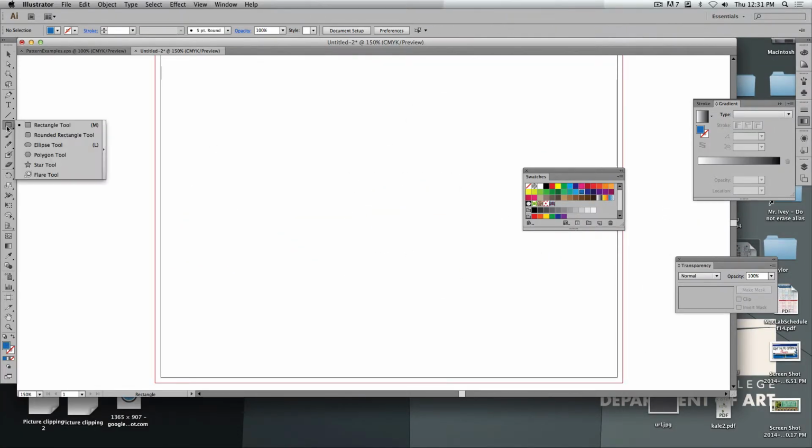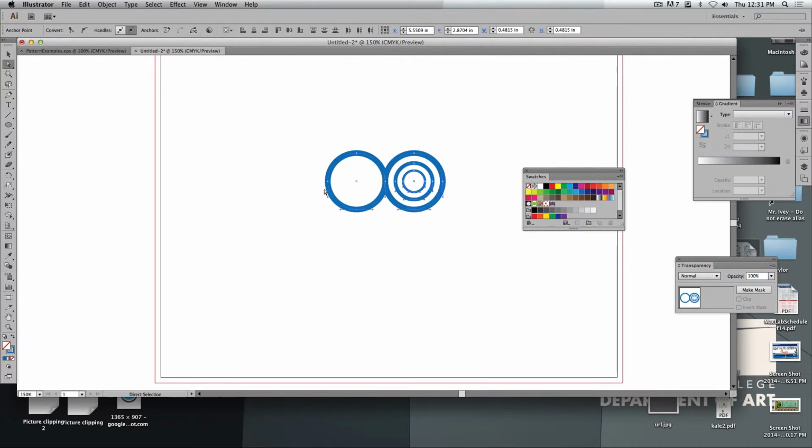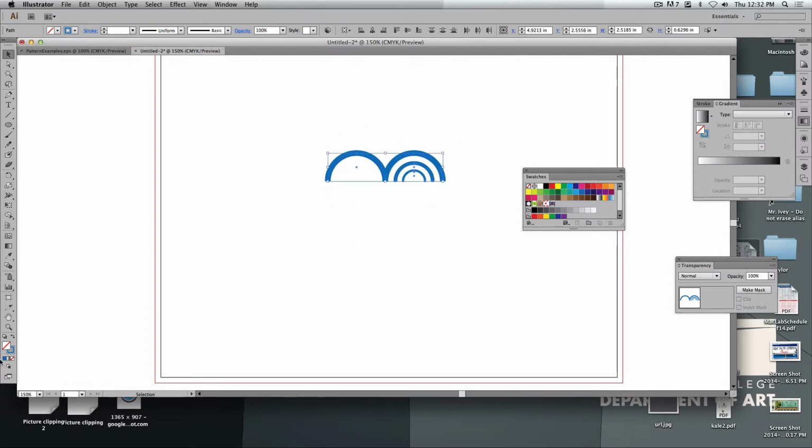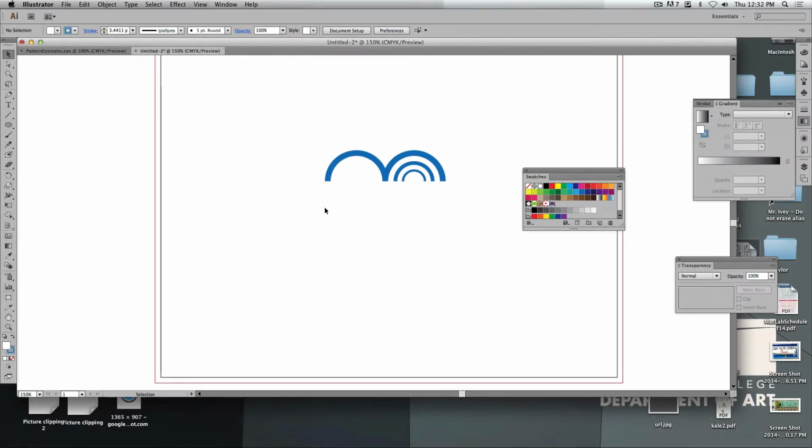If you wanted to make your own patterns, let's make one out of an ellipse. I was doing this the other day. I'll do that, make a copy of it. And let's get rid of the bottom edge. Okay, so let's say I wanted to repeat that pattern over and over and over again. I'm even going to give it a fill color of white. Okay, that'll come in handy. Got it selected.